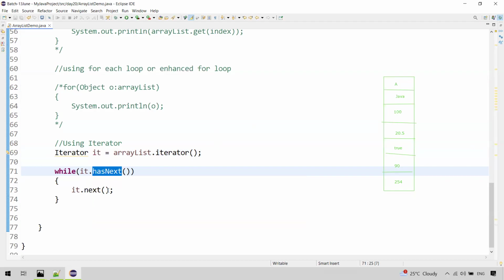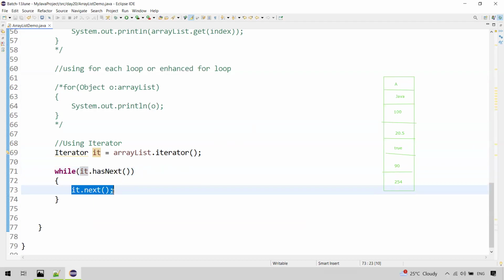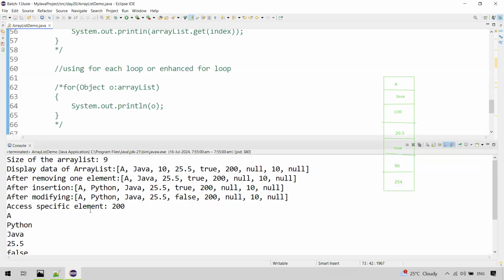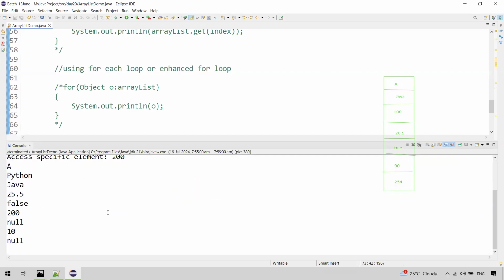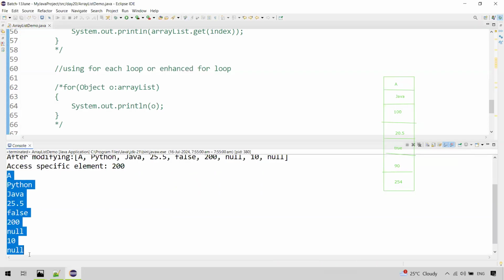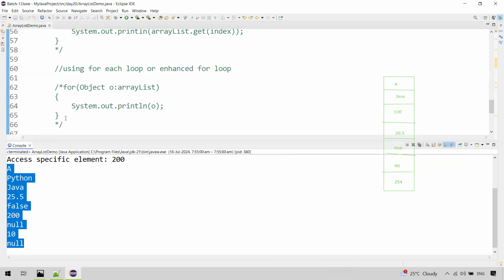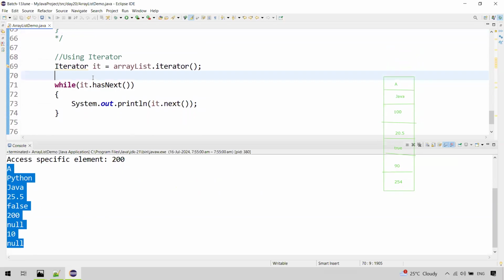Then, if it is present, the element will be displayed using a method called next. Right? So you can see the data here has been displayed. This is using iterator, right? So you can even have it something like this.